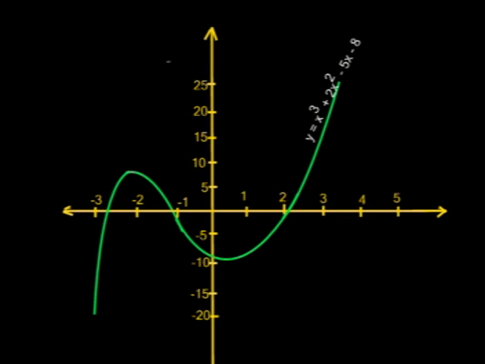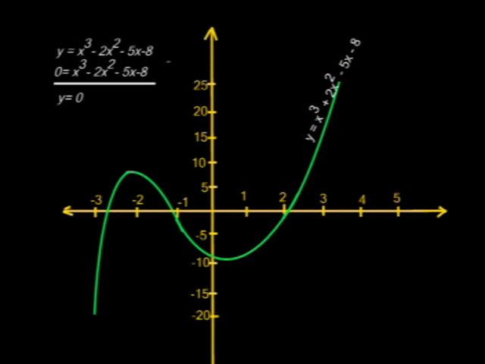Now, to solve the equations, we subtract them from the equation of the curve. That is, y is equal to x cubed plus 2x squared minus 5x minus 8. The whole subtract 0 is equal to x cubed plus 2x squared minus 5x minus 8. And if we subtract, we get y is equal to 0. So we find the values on the graph for y is equal to 0, and the line y is equal to 0 is the x-axis.